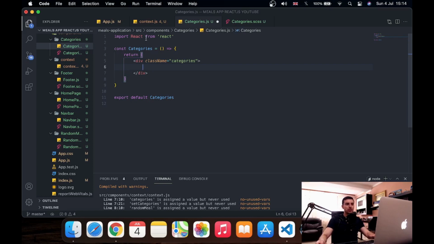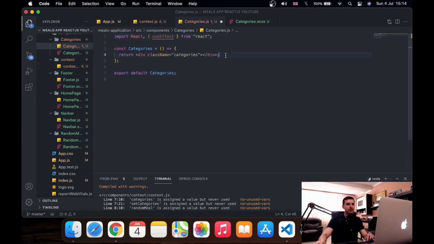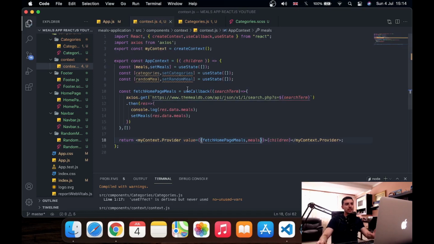All right, so here we will need to fetch the categories when the component loads, and we will need to output them. So to do that, I'm going to use useEffect. For the moment leave this component, and we'll come back here later. Save and go back to the context. So now let's work on this.